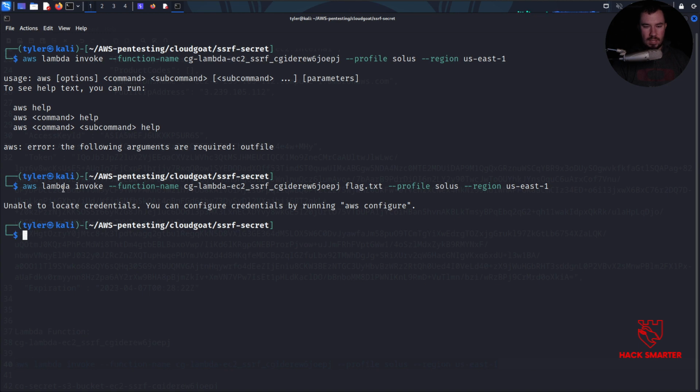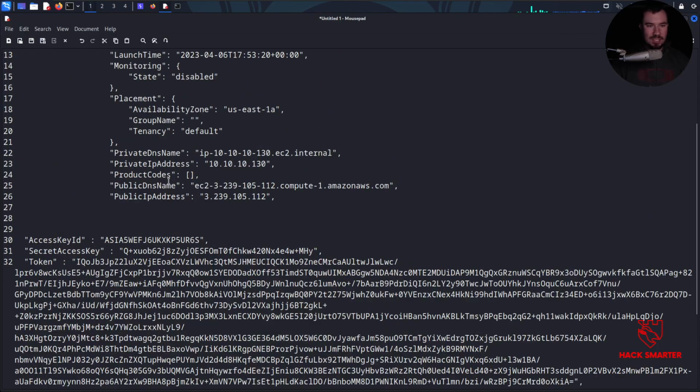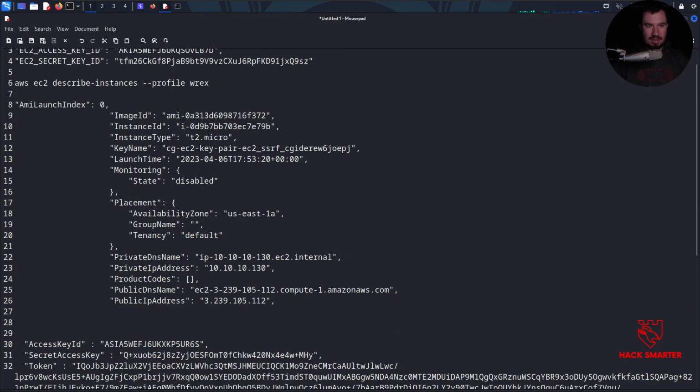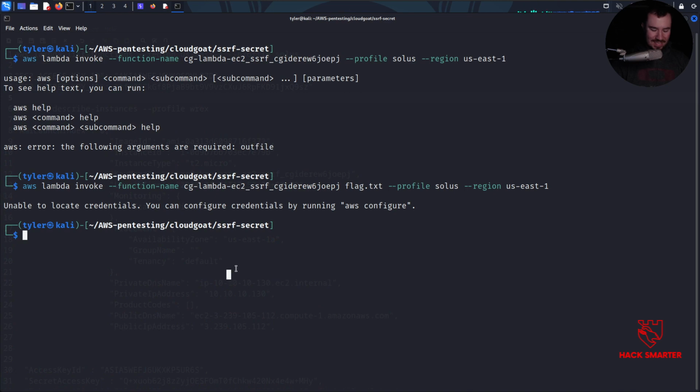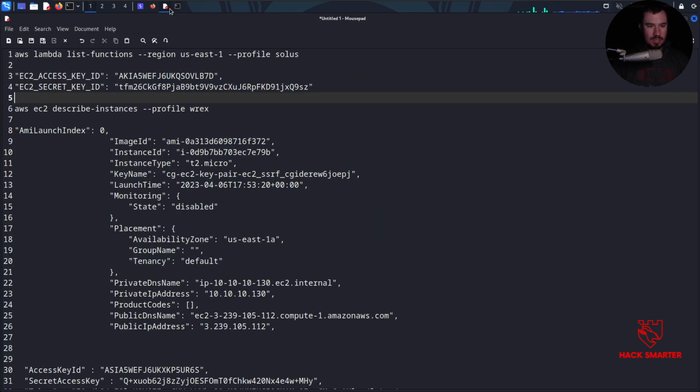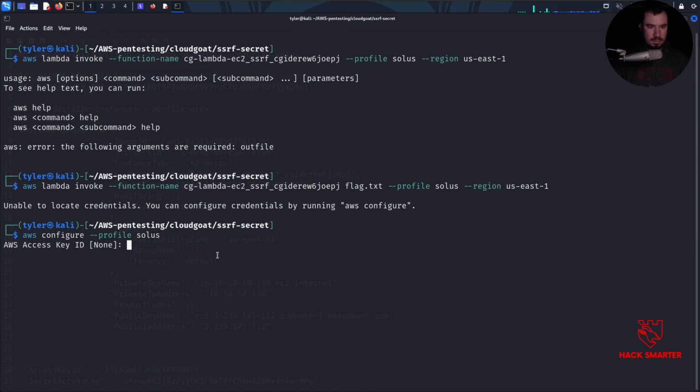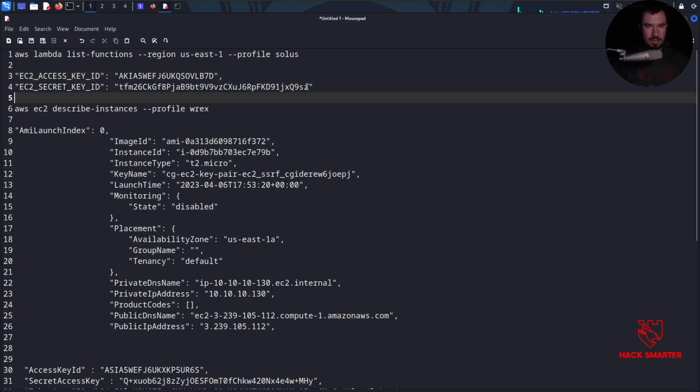Unable to locate credentials. Oh, because I deleted the soulless user. That's funny. Let me recreate the soulless user real quick, just so we can show that as the soulless user we did not have access. Remember when I told you guys I cleaned up my credentials? Well, I deleted soulless as well. So I have to recreate them real quick. So aws configure --profile soulless. It should prompt us for an access key, and we have that right there. It'll prompt us for our secret, and we'll grab the secret as well.